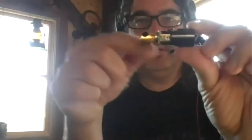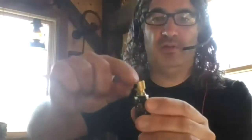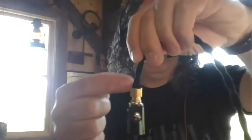But the wire basically goes through this, and there's a little set screw on it. And then when you put it on like that, when you're putting weight on the wire, the weight is not on these two connections, but it's actually on the little strain relief guy. That's why you use those. So it transfers the weight to this whole connection, if you can picture it. So it would sit in like that, and all the weight would be transferred to here, not on this, so it would not pull off, right?